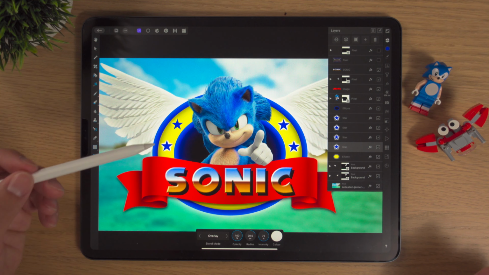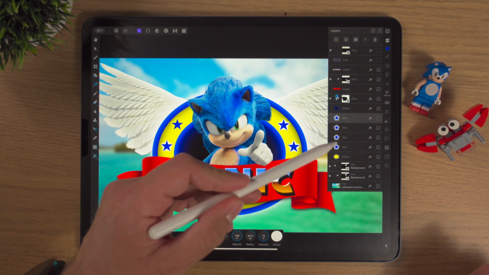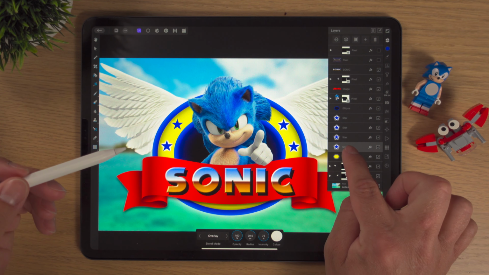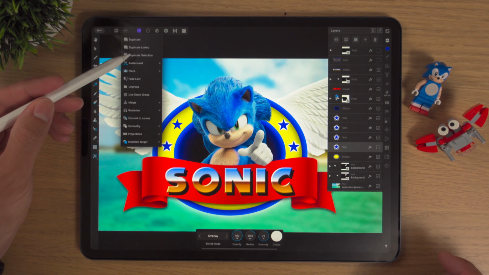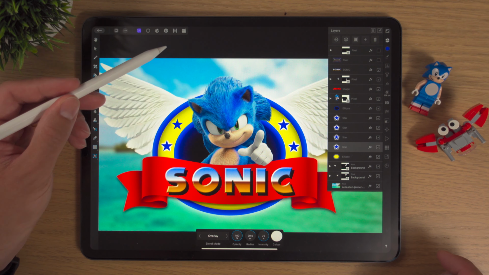And instead of going in individually to each of these stars, noting down the value of this bottom one, what we're going to do is click on the star layer, click these 3 dots, go down to pasteboard, click copy.